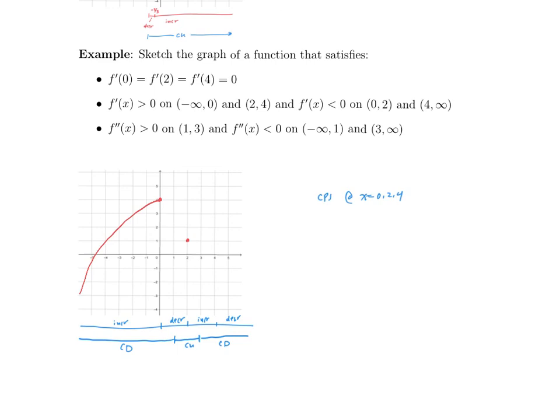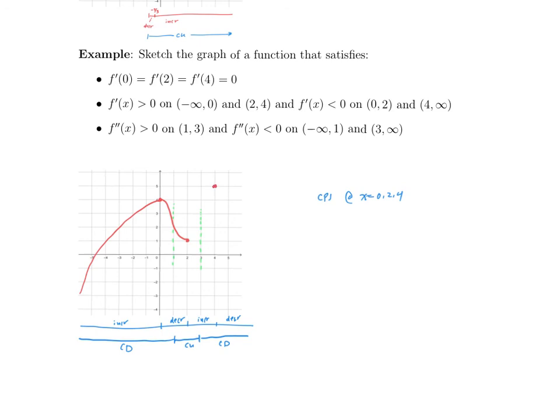And we are decreasing and we're concave down until we get to 1. Note our concavity changes at 1 and it changes again at 3. So I'm going to put those faint dashed lines in there purely to help myself. So concave down, decreasing, and now when I hit that dashed line, I've continued to decrease, but I've changed from being concave down to concave up. We have another critical point that occurs at 4, and if we're going from increasing to decreasing, that is going to be a local maximum.